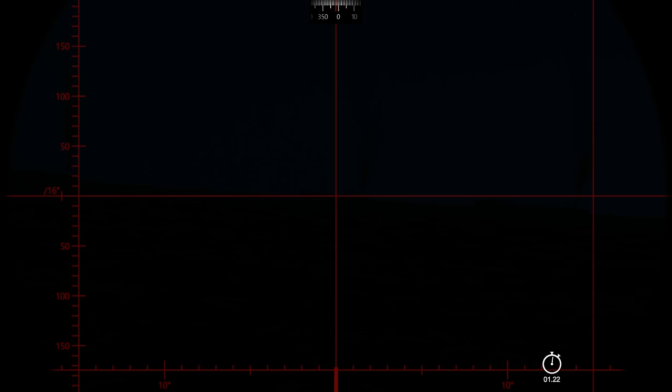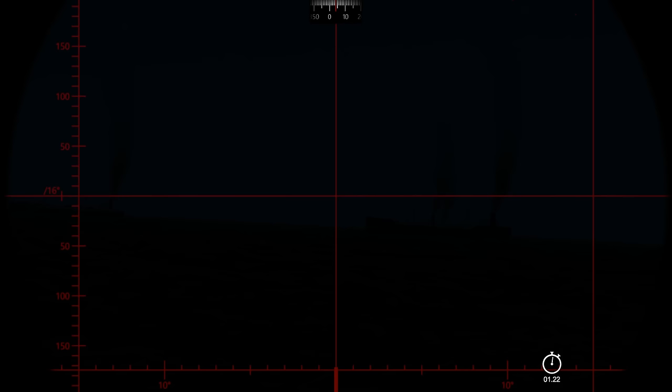Alright, set range, 4 kilometers. Range 4 kilometers, balls. Set speed, call it, set it back to 3.5 knots. Speed 3.5 knots, balls. Angle on bow, call it 95 degrees off the port bow. 95 port, balls. Here we go.